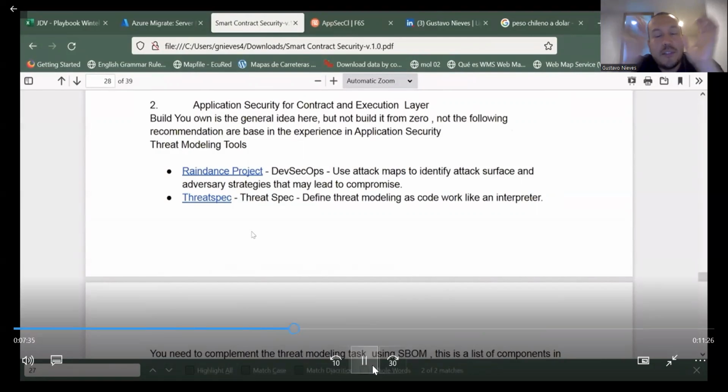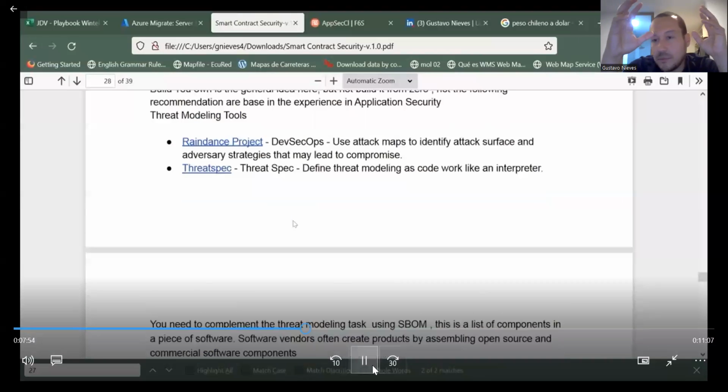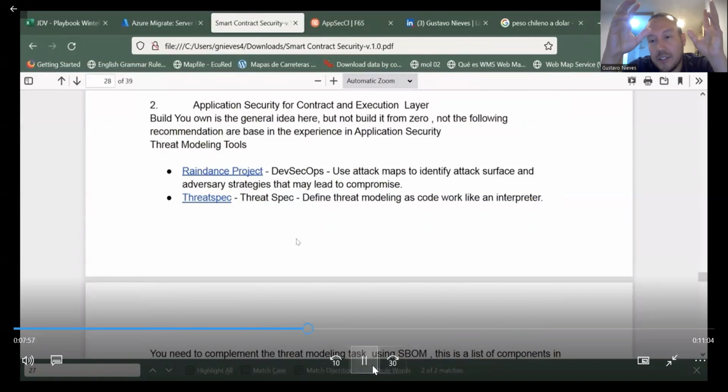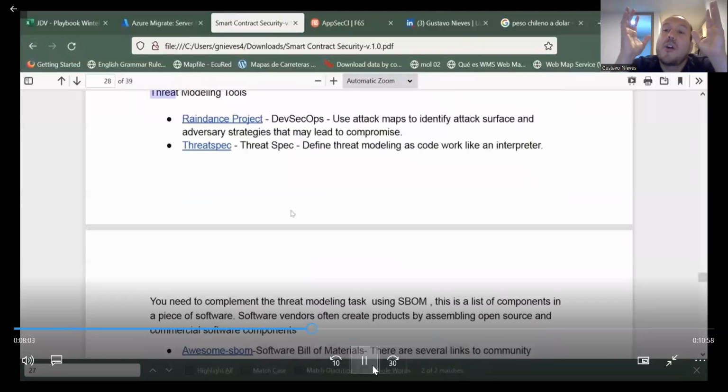But imagine this: threat modeling is also another tool we use to find the attack surface, find the controls we need to implement, and also the compliance. If you match these two documents, or in this case one diagram and one document, I don't care whether you get the threat model automatically or manually, and you match that with the software bill of materials, you can find a middle ground, the things you need to solve first, like vulnerabilities, and after that, the controls you need to implement.